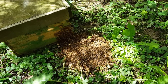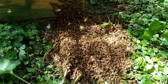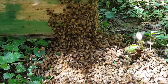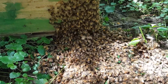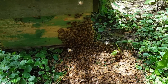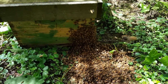Let's see if I can get a better angle now that we've got the box down here — I'm going to move the camera. So there they are, going into that box. There's a little hole in the bottom, so they should be okay in that box. I'll move them this evening once they're all in there to a different spot, up on a hive stand, out in the sun so that they're a little happier. This is a very wet spot underneath all the pine trees, which I don't think they would really like for long term.